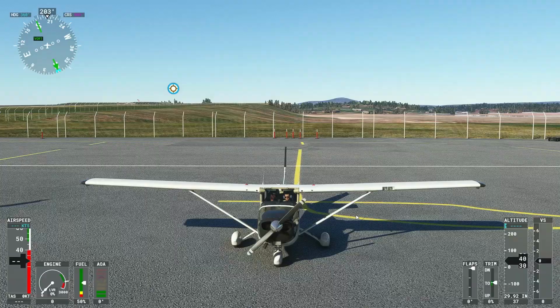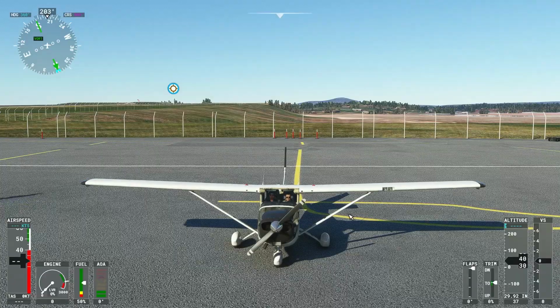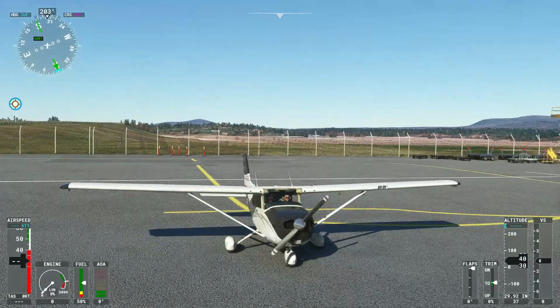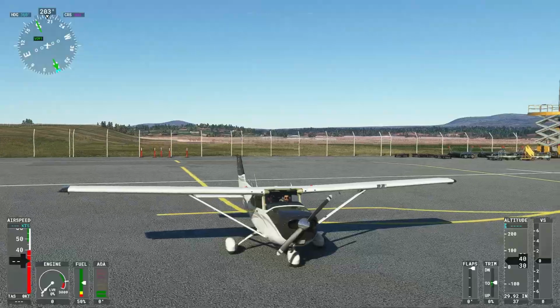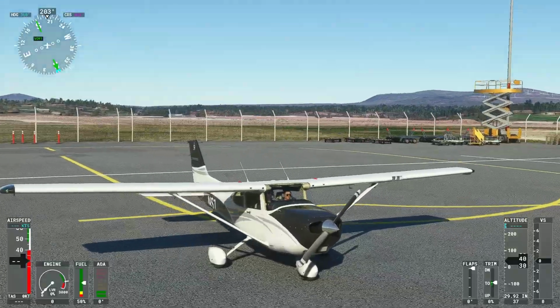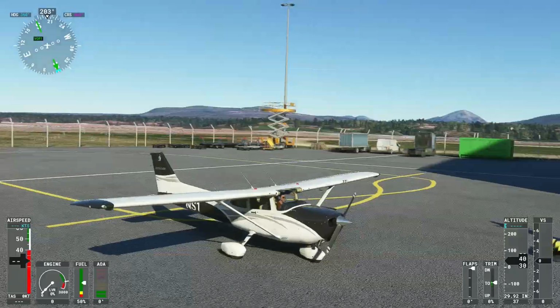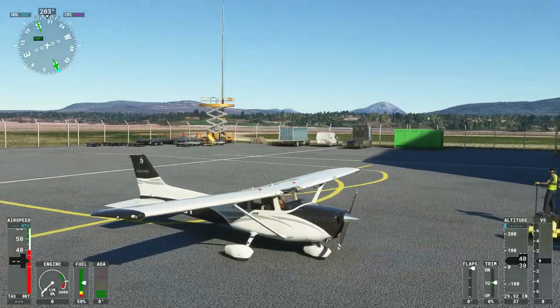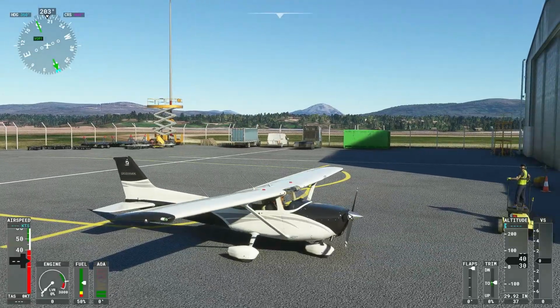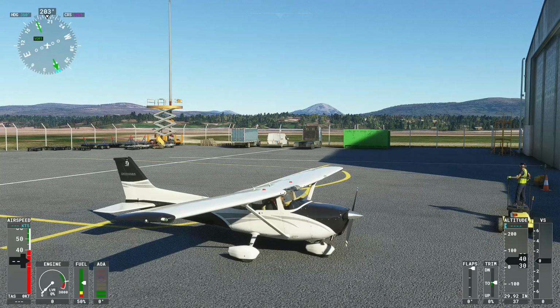The Cessna 172 is the most produced aircraft in aviation history. There are well over 30,000 airframes in the sky today, and it's been in production since like the 60s. So this is a goat of the aviation world. Naturally, it's the prime choice for getting started in Flight Simulator.